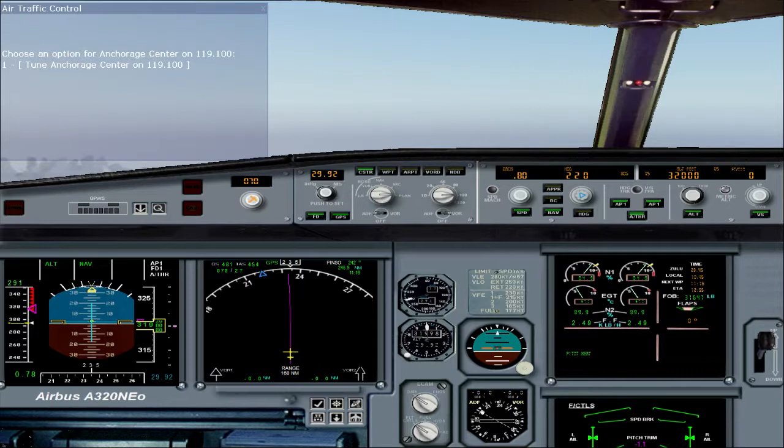Winds are 78 degrees at 27 knots, and that is slightly increasing, but nothing too severe. Ground speed is 484 knots. We're cruising at Mach 0.78, although that should be Mach 0.80. We just hit a pocket there that slowed us down a little bit. And our indicated airspeed is 295 knots. All systems are functioning normally, and so far it's been a relatively uneventful flight. So, with that, I'll keep the aircraft flying, and unless we run into anything unusual, I'll check back with you in a little bit.